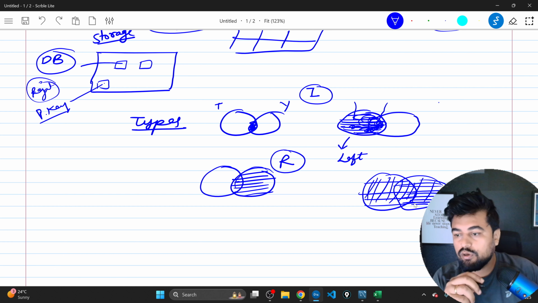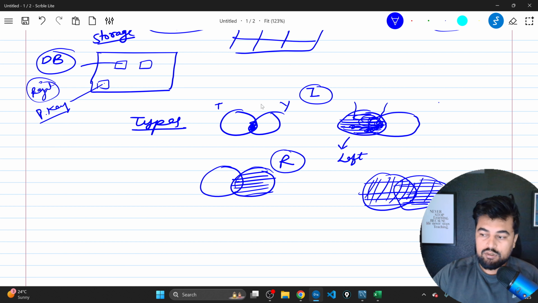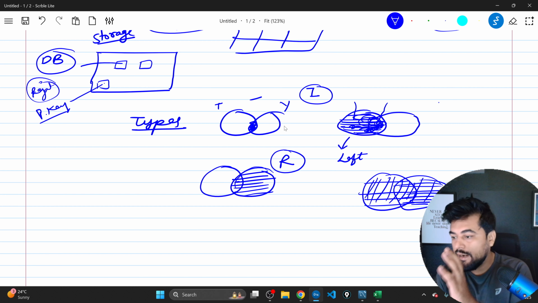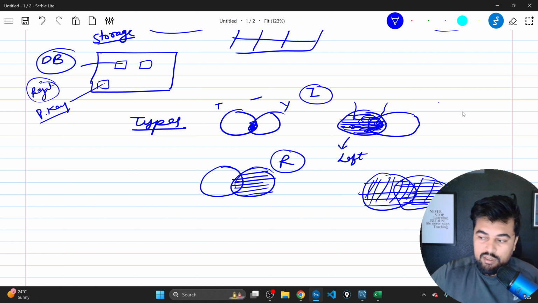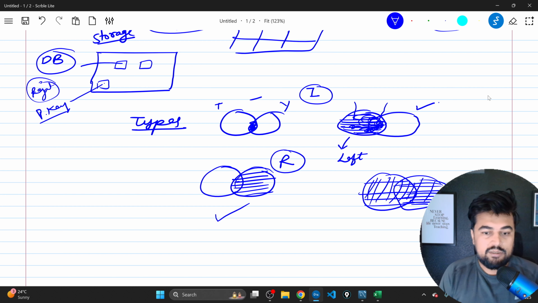Okay. Now returning, when we talk about returning match from both the tables, that is your inner join. Returning all records from the left table and the matching record from the right table is known as left join. The opposite of that is right join. This was the left join. And then full join obviously talks about returns all the record, whether there is a match or either table is having mismatch, does not matter, it will return you the full data. Okay. Now this is the concept of join.